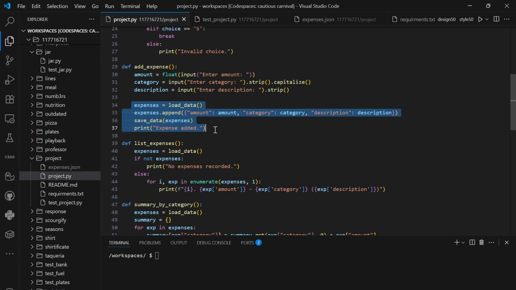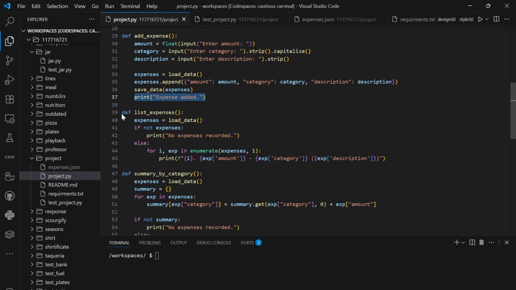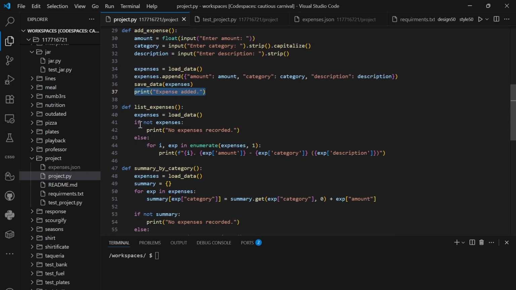So as you can see, the new dictionary file has been added in it. All the data which you have added will be in the form of a dictionary in the .json file. As you know, it saves. In this save data function, it will save the data back to the file, and a message is given for completing your operation.